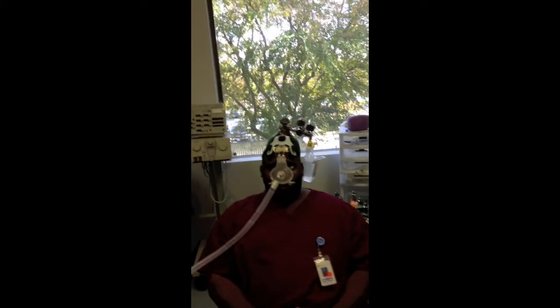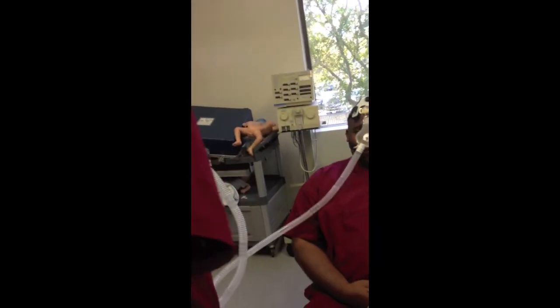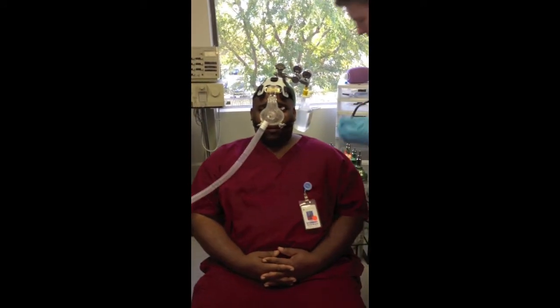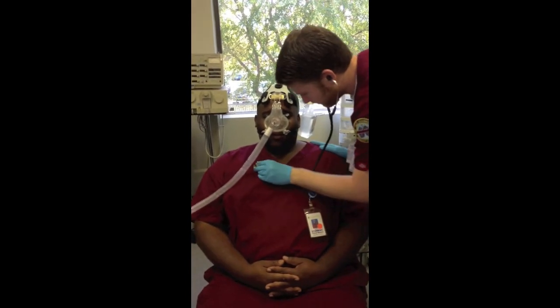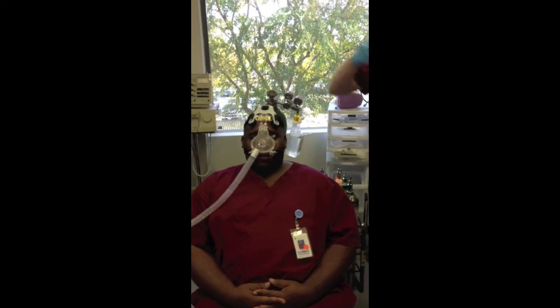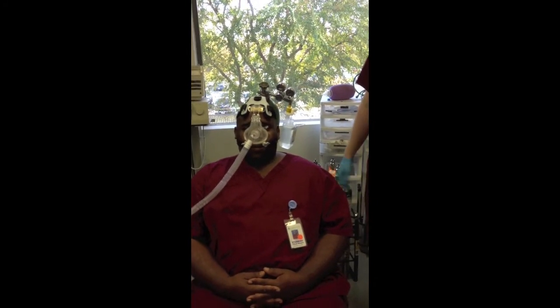Monitor the patient's arterial and pulmonary artery pressures when available. Also auscultate the chest to assess any changes or adverse reactions. Monitor patient for any adverse effects.